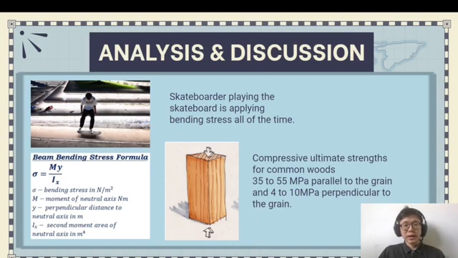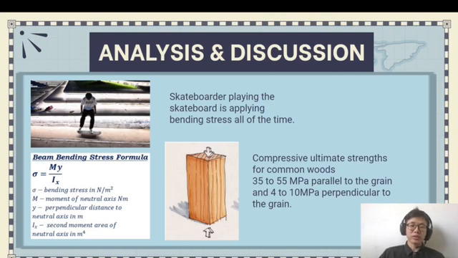Continue to the discussion part. This case study-based learning is focused on the general knowledge of bending stress. We need to apply bending stress in our daily life as our case study. We found that the skateboarder playing the skateboard is applying bending stress all of the time. Through this project, we know that the bending stress can be defined by the formula sigma equal to M_C y per moment of inertia, where sigma represents stress, M_C represents maximum bending moment, y represents the distance from the base to the neutral axis, and I represents the moment of inertia. By inserting the values into the formula, we can get the maximum bending stress of the skateboard.